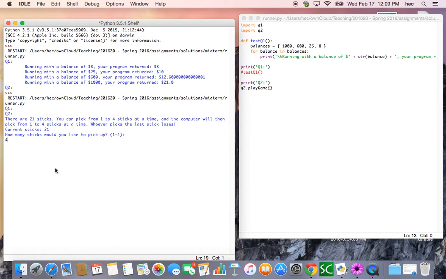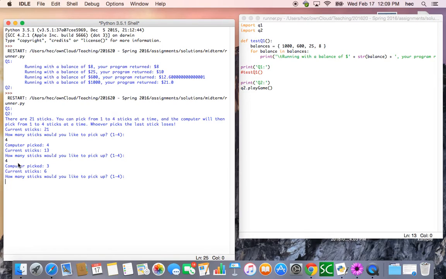So anyway, there's 21 sticks on the ground. Let's say that we choose to pick up 4 of those sticks. In this case, the computer also picked up 4. So that's 4 from us, 4 from the computer. There are currently 13 sticks. Now, when you do this, you don't have to write how many sticks the computer picked up if you don't want to. I did that just to see exactly what was happening behind the scenes. So let's say I want to pick up another 4. Notice the computer picked up 3 this time. So there are currently 6 sticks left.